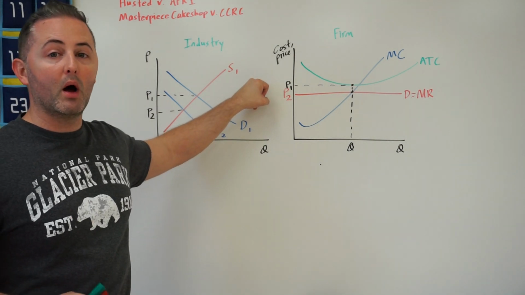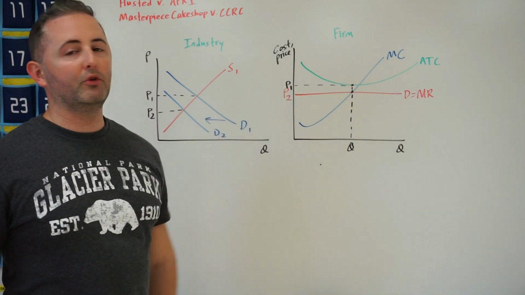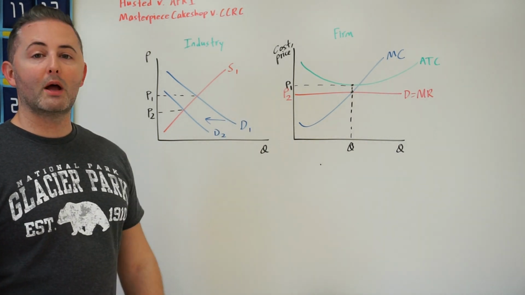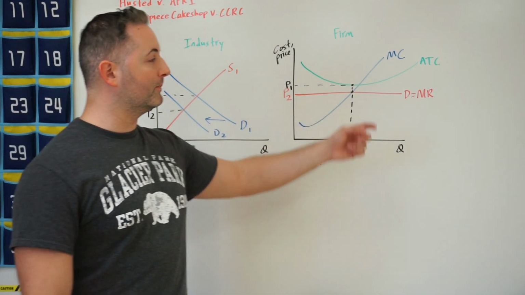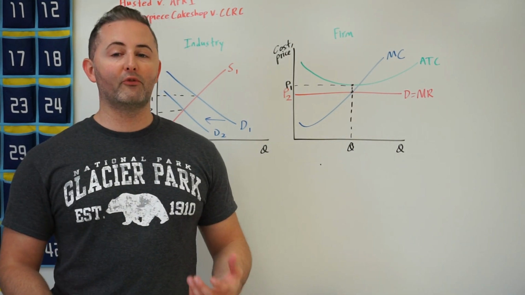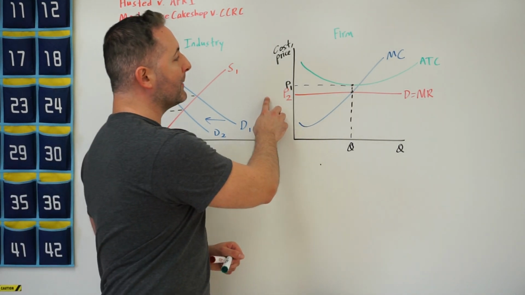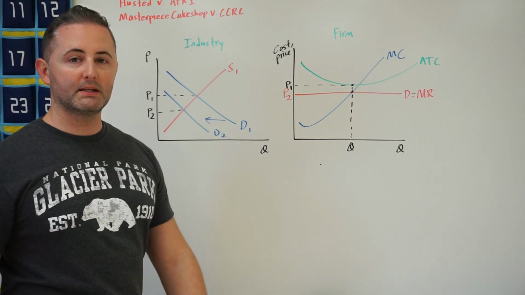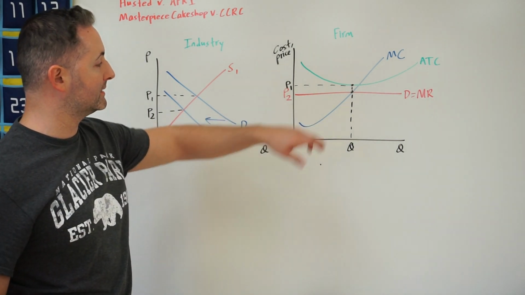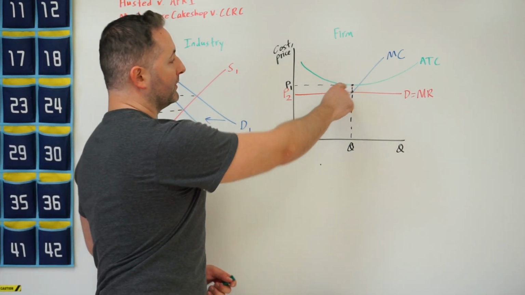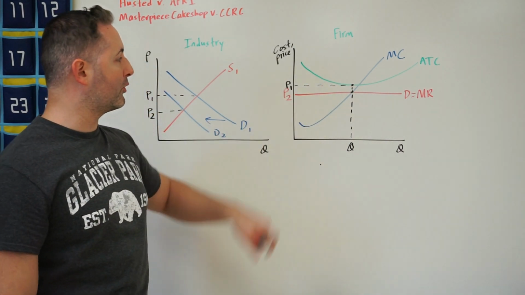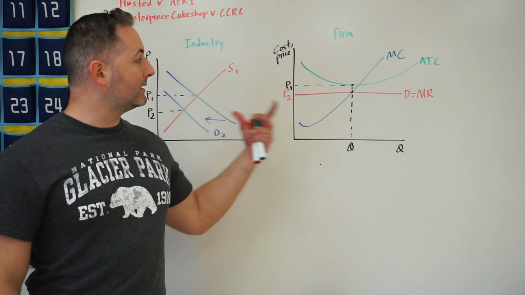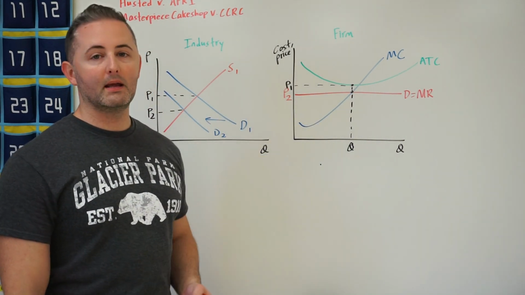Initially the price was at P1, and so we had the price equal to the minimum ATC. But now that the price has fallen, the price is at this red bar, demand curve is at P2 currently. So what does this mean for our firm? Well, now that the price is less than ATC, we know that our firm is making losses in the short run. And the area of the losses is this area between the two bullet points here by the quantity. All right, so this long skinny rectangle, that is our quantity of losses that the firm is taking on.